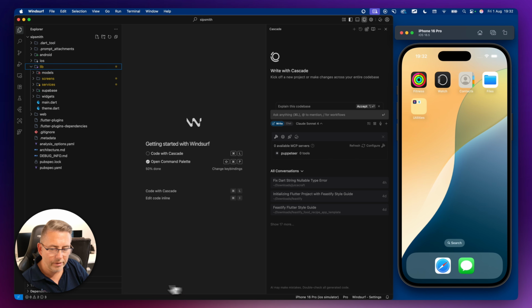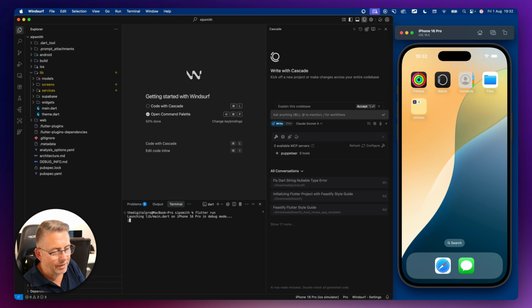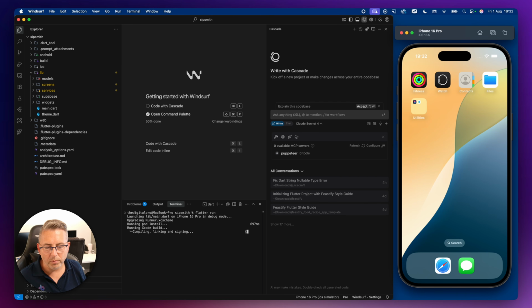We've got our simulator. Let's just do a Flutter run from the command line here. Flutter run is going to compile the application and fire everything up in the iOS simulator. It's been a bit of a long run, this particular video, but this is going to fire up and compile it. I just want to demonstrate that we can go into something like Windsurf or Cursor, take a fully created project from Dreamflow, and fire it up here.